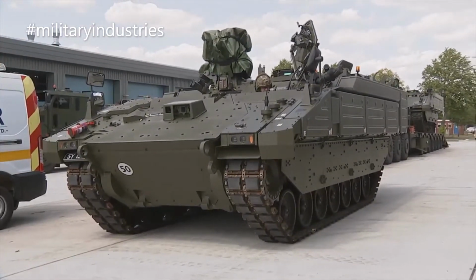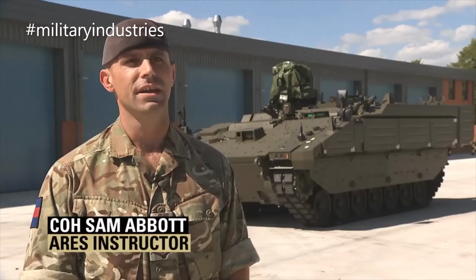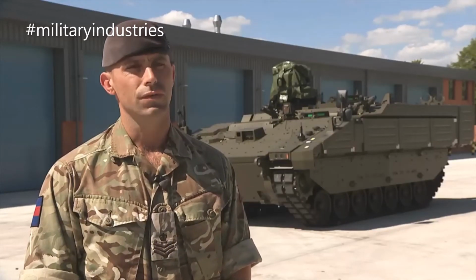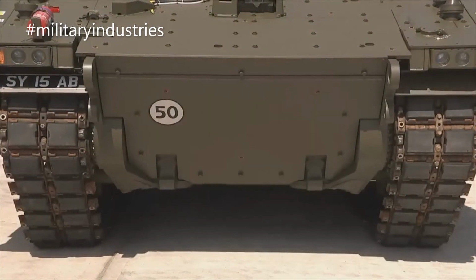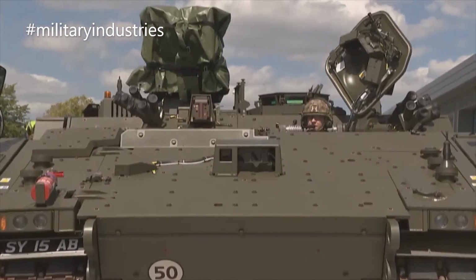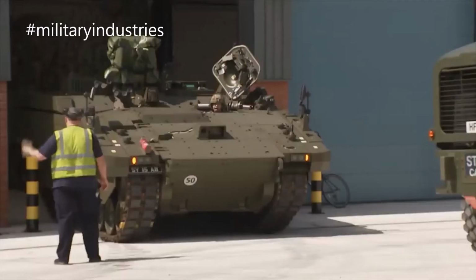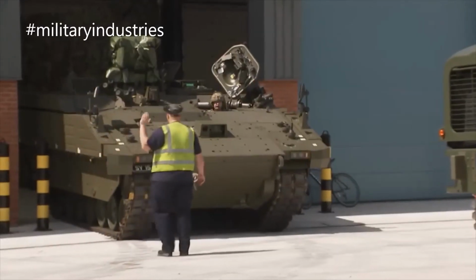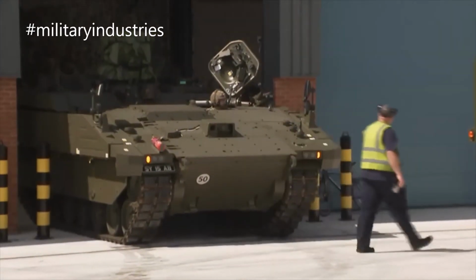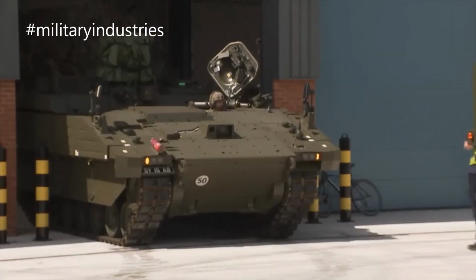Whereas we were working with older vehicles, which was just mainly an engine and a commander, this has got computer systems on it that are digitally connected. So it's fitted with quite a lot of modern technology, which is normally seen on attack helicopters. Effectively, this is your battlefield winner now. This is going to be at the head of the strike brigade, and it's going to see more, hear more, and destroy more.